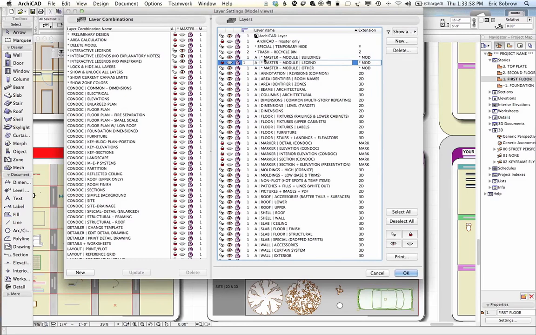Now you notice that in this master template, we have a master layer for buildings and one for other. So certainly a very powerful way to use hot-linked modules is to have buildings on a site plan. So imagine that you have a project with 3 buildings and they're all on one site.